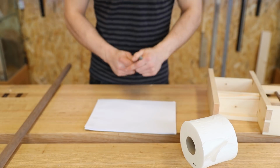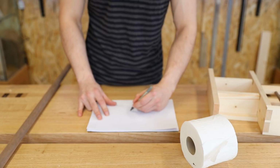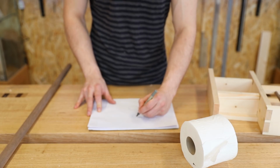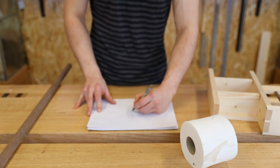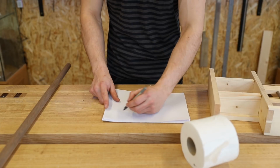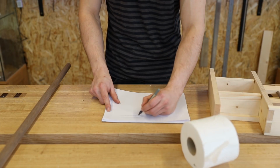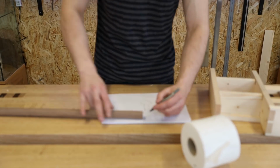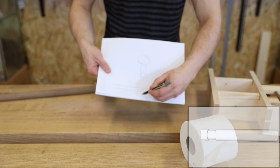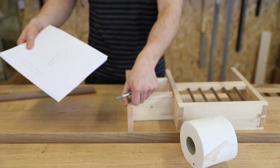So if I was to draw that, the hole on the outside is going to look like this on the top. Well, it's going to be round. And then we'll have a smaller hole on the bottom here and join them up like that sort of thing. And what we would need to do on the dowel, if we're looking at it from a side view, is it would be its normal size like this. And then we would cut a little notch out of it like that. And that notch there is exactly the same width as this component here.